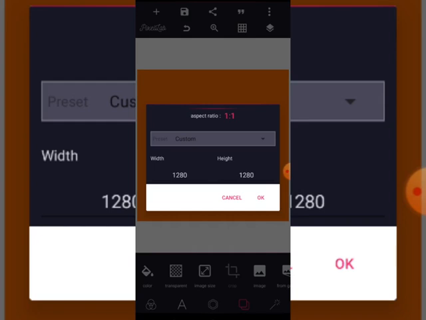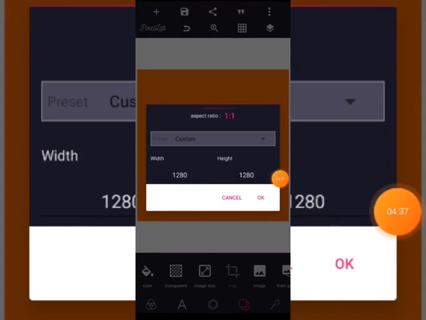So if you want to design anything, or you are given a measurement in either feet or inches, make sure you convert it into pixels first. After converting, you put the numbers you get here, this is the width and this is the height, and you have the exact size.